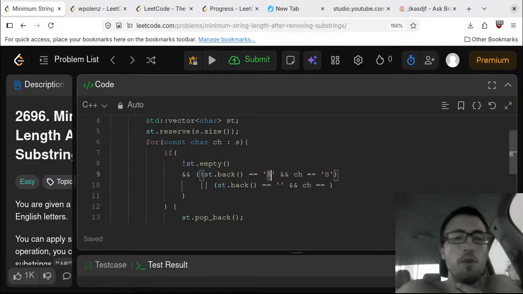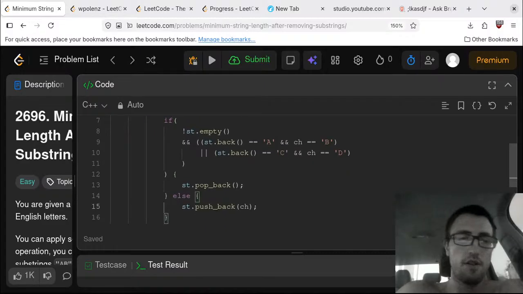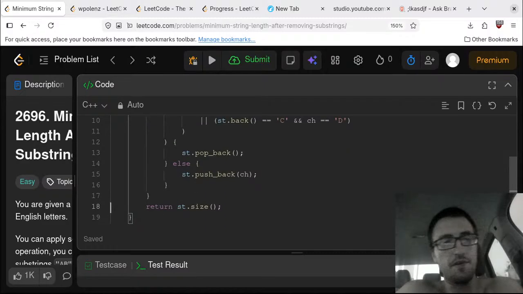Well, we're looking for, yeah, if it's A and we're about to push B, then we can pop A and not push B. If it's C and we're about to push D, then we can pop C and not push D. Yeah, and then we just return the size at the end of that.